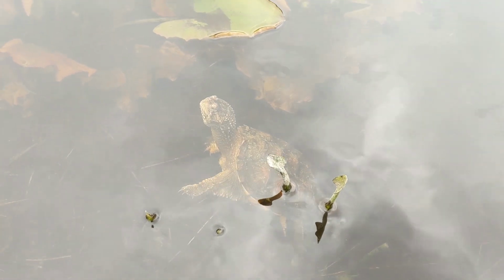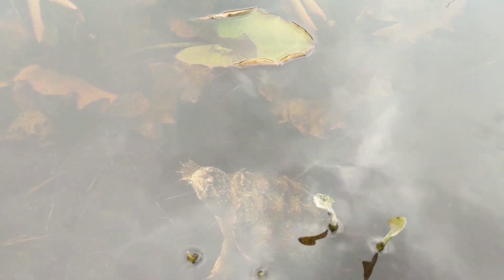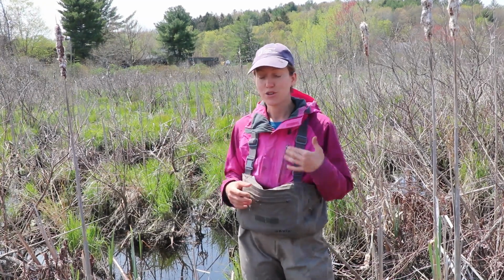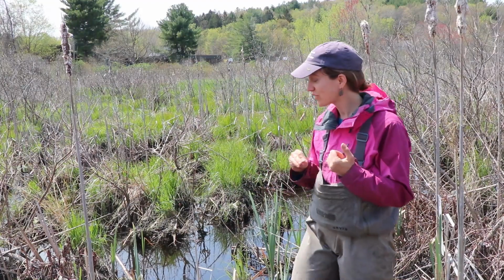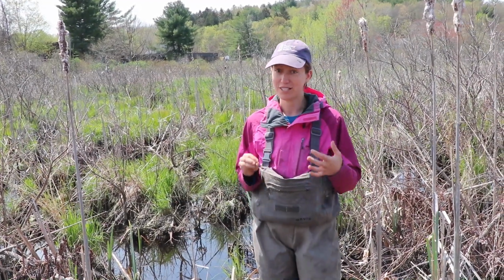This is where they belong, and it's really important that we don't ever want to move turtles around from different areas, right? This is their home, and we want to bring them back here. So you guys have just given them a little head start, so that now they're a little bit bigger, a little bit stronger, and they're going to survive really well when they're out here. So we're going to look at a couple things about why this is such a really good place for turtles.